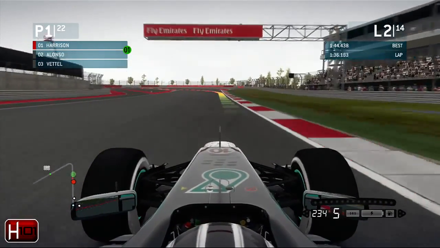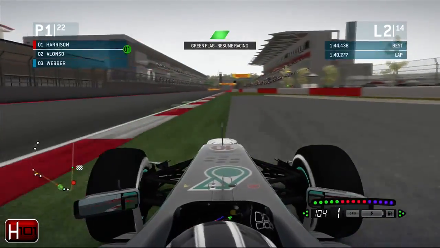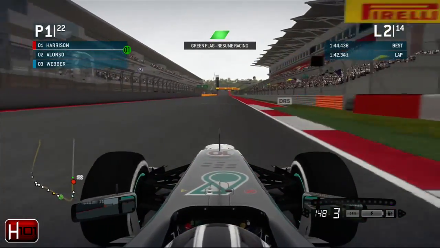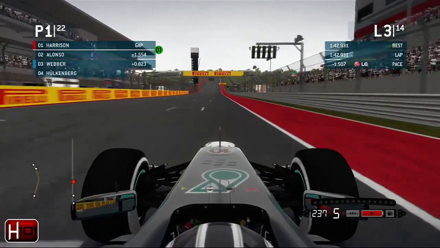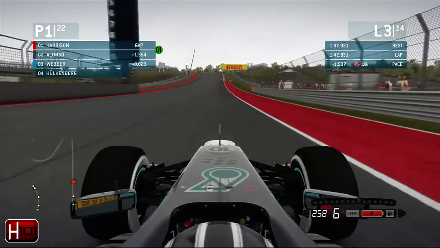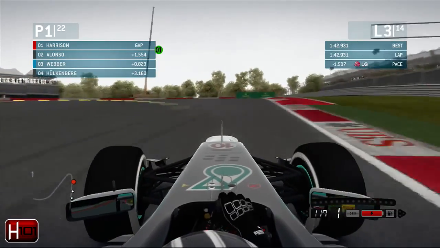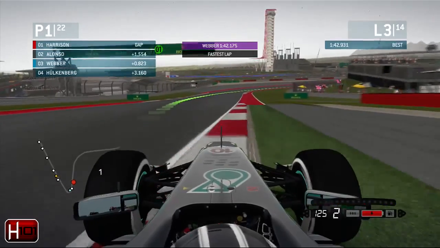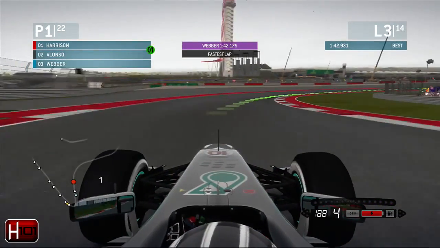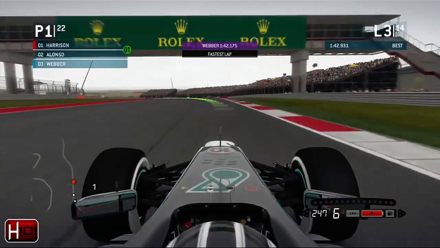Oh, is that someone gone off there? I think that's Sebastian Vettel. He's gone off on turn 19. So now Fernando Alonso in second, my rival Mark Webber in third, and Nico Hülkenberg in fourth. Who lit the fire on Mark Webber? He's the guy I'm meant to be trying to beat badly, because Webber's my rival. I have to beat him.